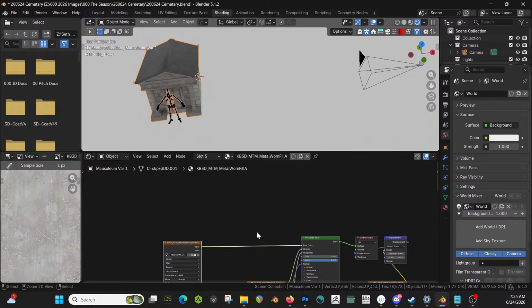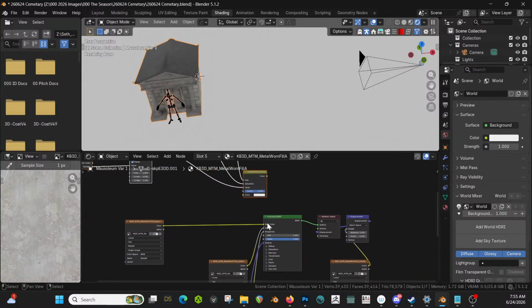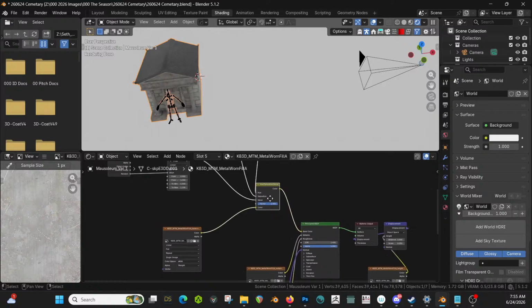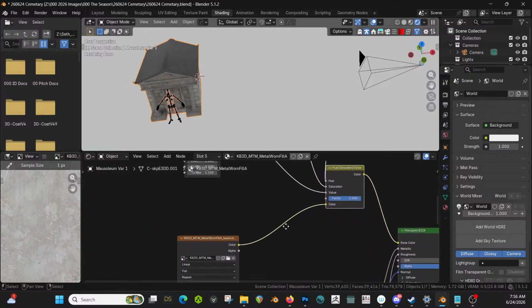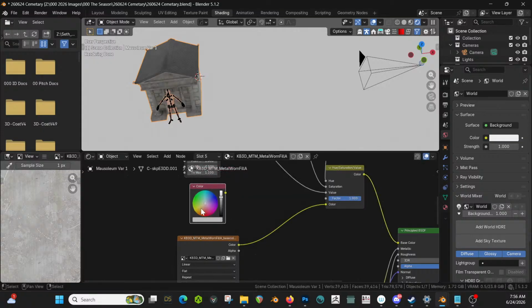Do the same thing again, too. Take this to here, to here. Now it'll adjust that color. And we're going to do one more. Search color. Kind of go with like a darker there.